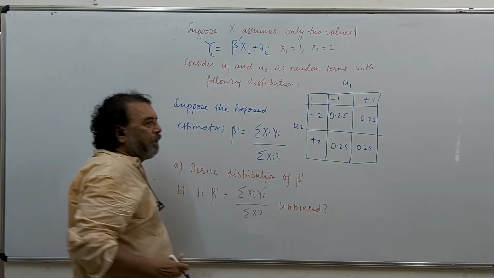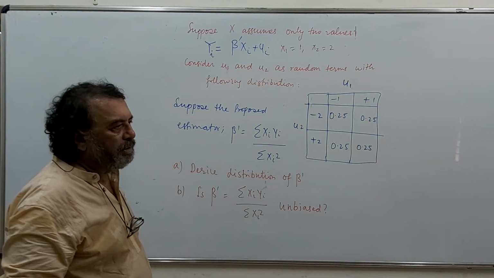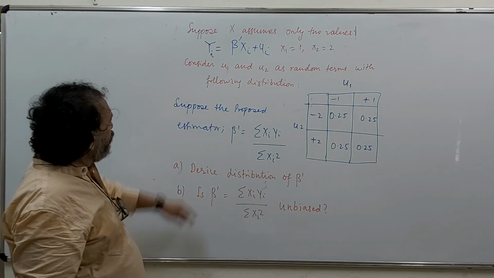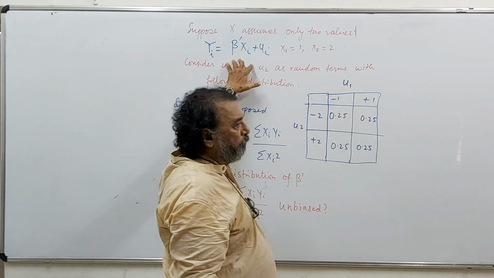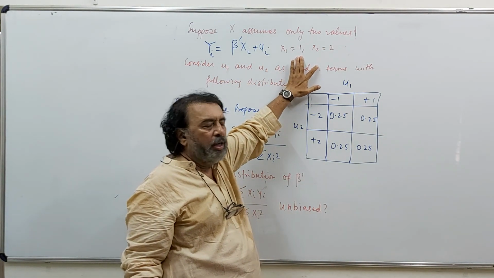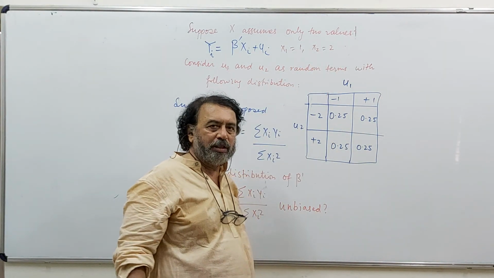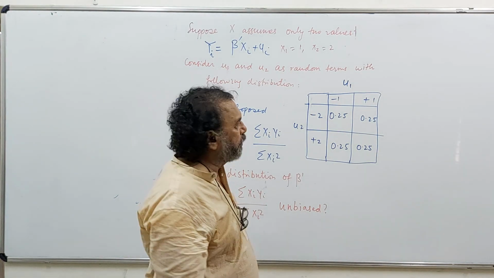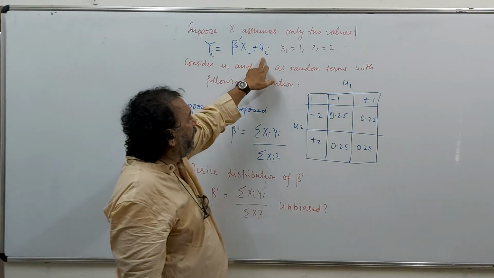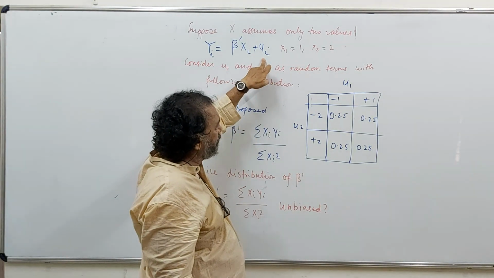For a moment, let's get rid of the intercept term because we can always suitably change the data to make it 0. So, we are going to estimate this equation with what values of x? x1 is going to be 1, x2 is going to be 2. No further crowding of x1, x2, x3 needed, only two values, x1 and x2. But there is a distribution of the error term which is given to us. What is that error term saying?